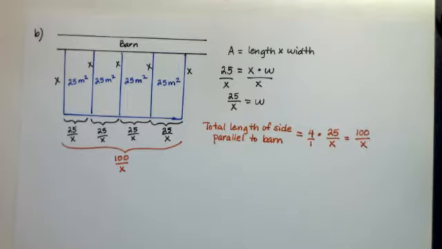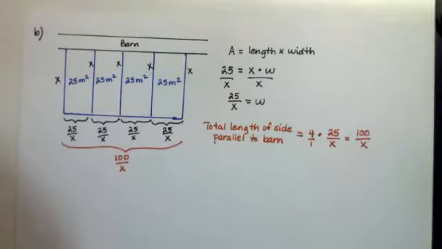So this is what's going to help me find out what the L is for part B. We'll let X be the length of the sides perpendicular to the barn. So here, that's what that is. That's what we're doing here. And L is going to be the total length of fence needed. So the objective function is going to be this.